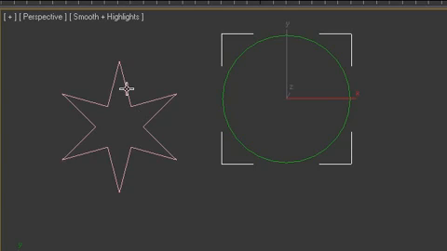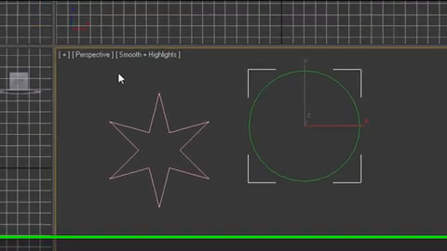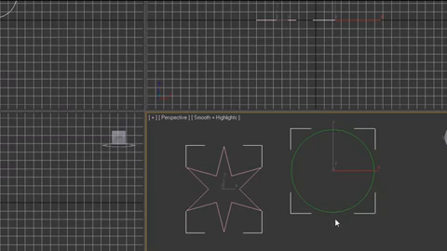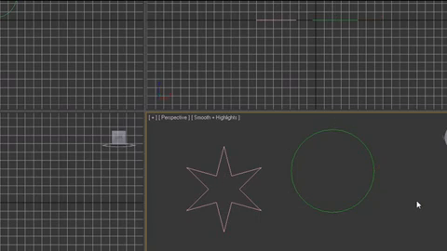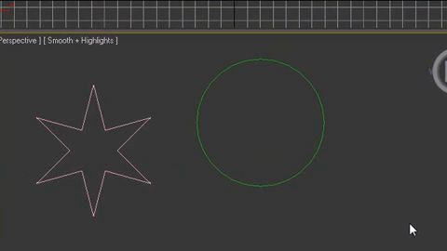Alright guys, now I converted the star and the circle to an editable spline. So now that we have two editable splines instead of just regular shapes, I can go ahead and teach you guys something about these. Now the first thing I want to point out is if I try to render these items, go ahead and I'll click away and hit F9. Okay, well evidently when I hit F9 on my keyboard it stops my screen recorder, so I do that.